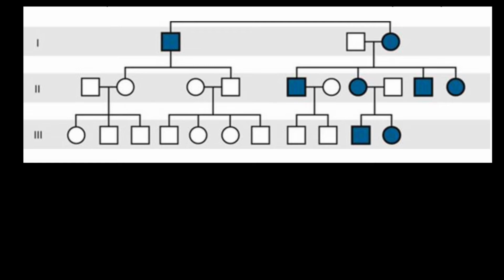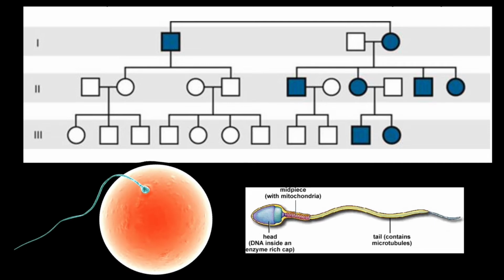Mitochondria are said to be the energy plants of our cells, and mutations in mitochondrial DNA lead to serious metabolic problems. Now comes the most interesting part, which explains why we get mitochondrial disorders from the mother's side and not from the father's side. So you see here an egg cell and sperm. In this picture you see the structure of a single spermatozoon, and here in the midpiece we can find mitochondria, about 50 to 75 mitochondria.